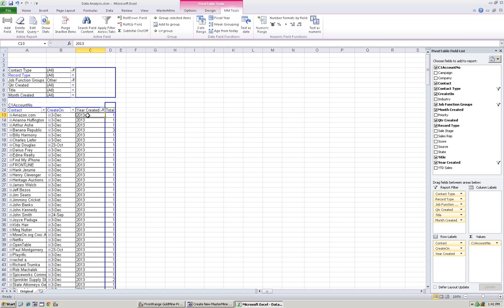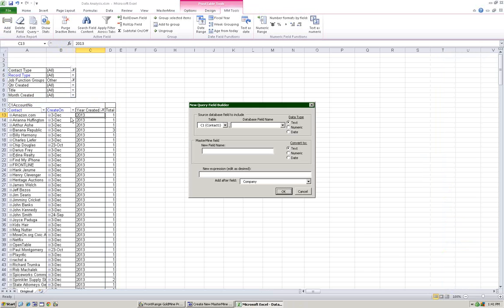If you want to do that, the trick is to add another instance of that same field into your query, which you can do easily enough with the AddField function. If I go up, I know that what I'm working with here is the create on field from the contact one table, so I'm going to just grab another instance of that, create on. Now I'm going to need to name it something other than create on because the first one is named create on, so I'll give it another name. I'll call it, I don't know, created on.